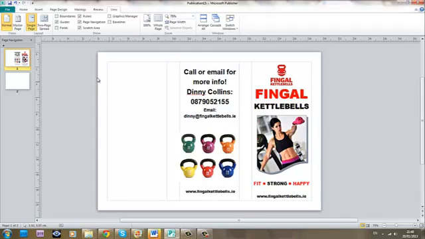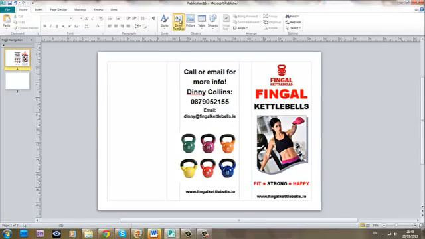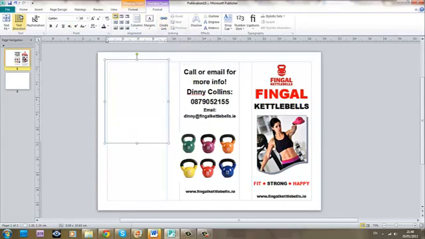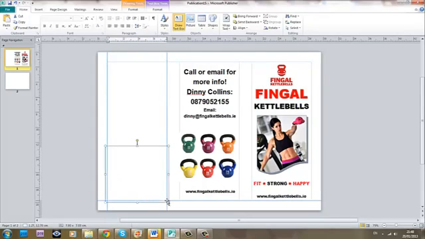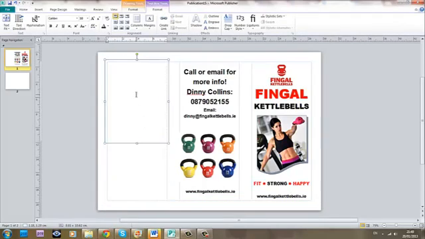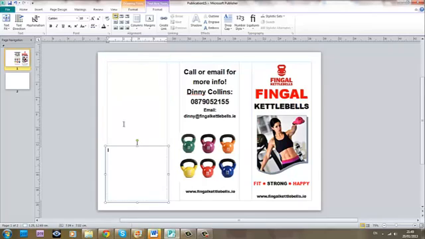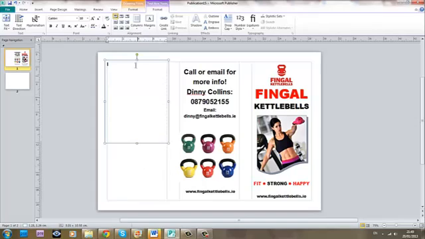Now we're going to go to the back page next, and we're going to Home, Draw Text Box, and I'm going to have 2 text boxes on this page. I'm just going to draw the other text box. Now the other thing I would warn you about is be careful when you're drawing text boxes. Don't be drawing text boxes all over the page, because what happens is things get a little confused. So to avoid that, maybe just draw a text box as you're working on it, and then when you're finished, go to the next text box and draw it. But I have drawn 2 in this case.